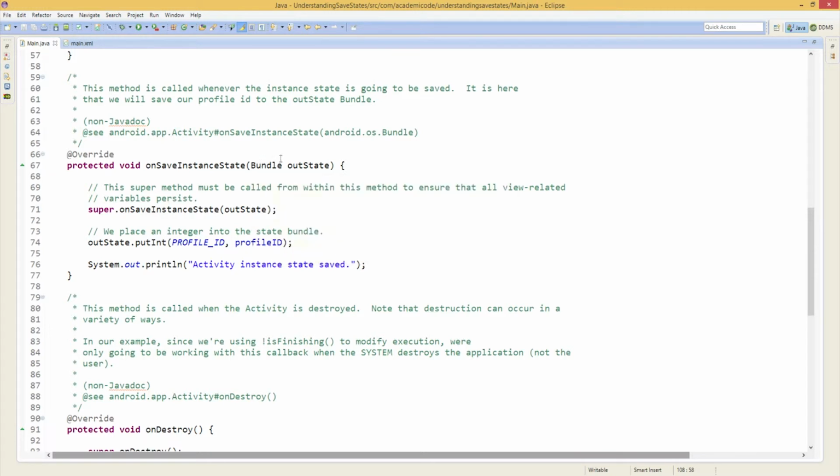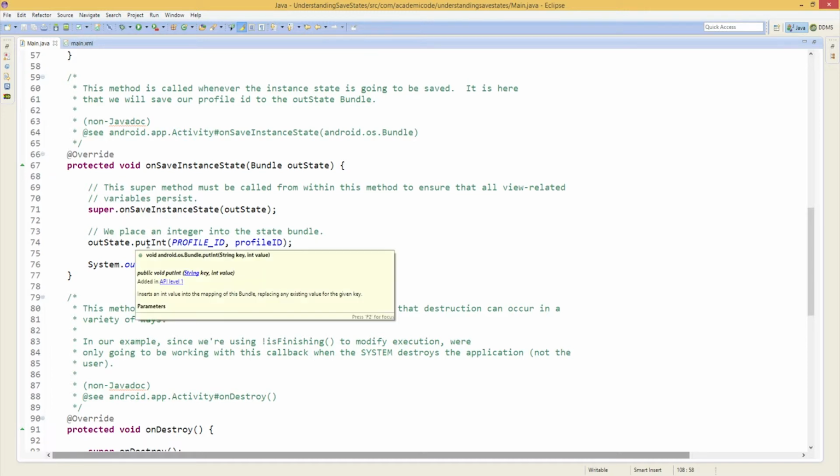And you'll see we have this thing called a bundle. Bundles are how Android manages states. They're very similar to extras that get passed with intents. So bundles contain a map where you can place different variables that you want to save, these variables defining your activity. So we always call the super method first. This is the method that saves all the Android views, so you don't have to worry about it.